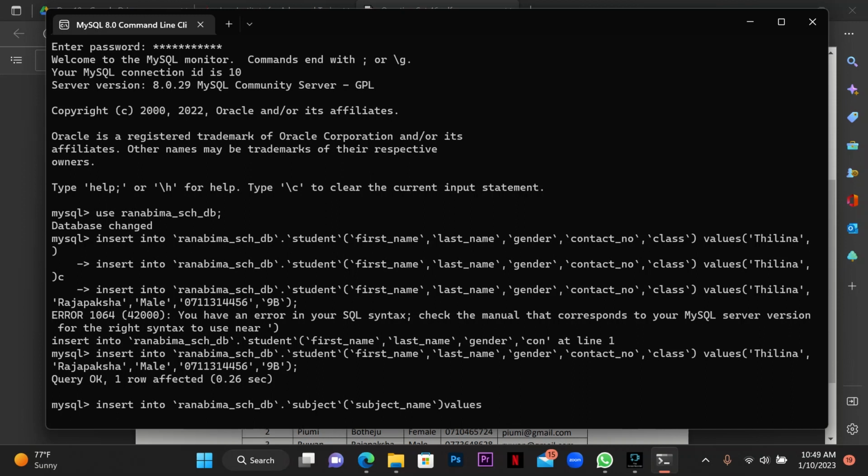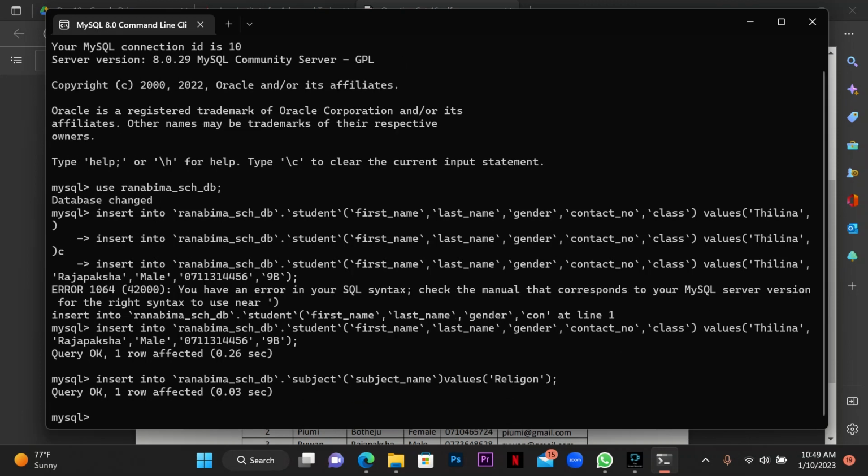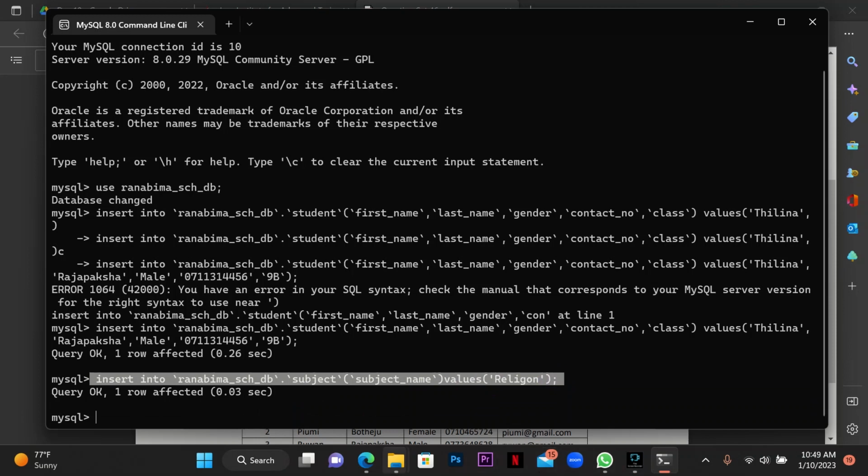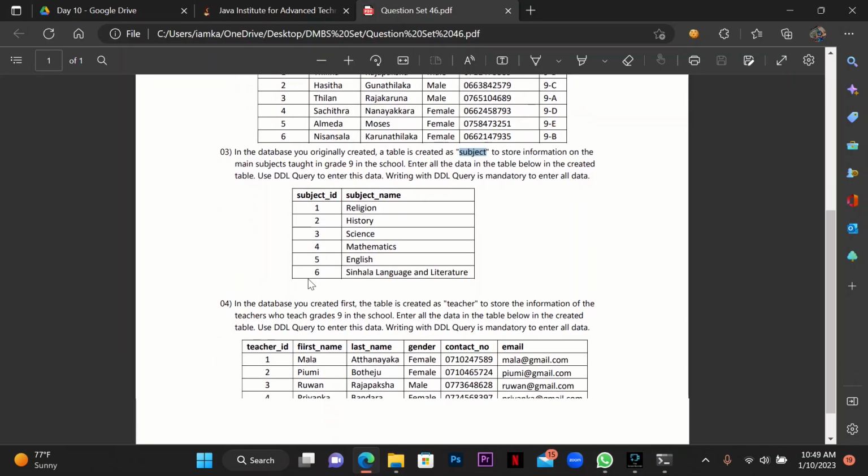The first value is religion. Now I'm going to execute the query. Okay, now my query is okay. Likewise, we have to use the same query when entering data into the subject table.